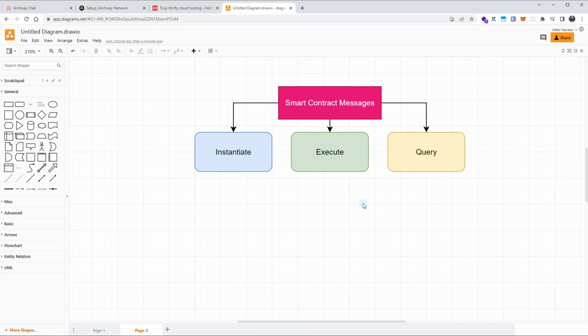It actually can have several different commands or options. And then there are query messages that are the messages that are getting the smart contract state. They are free, no need to pay for gas because you don't change the blockchain state.